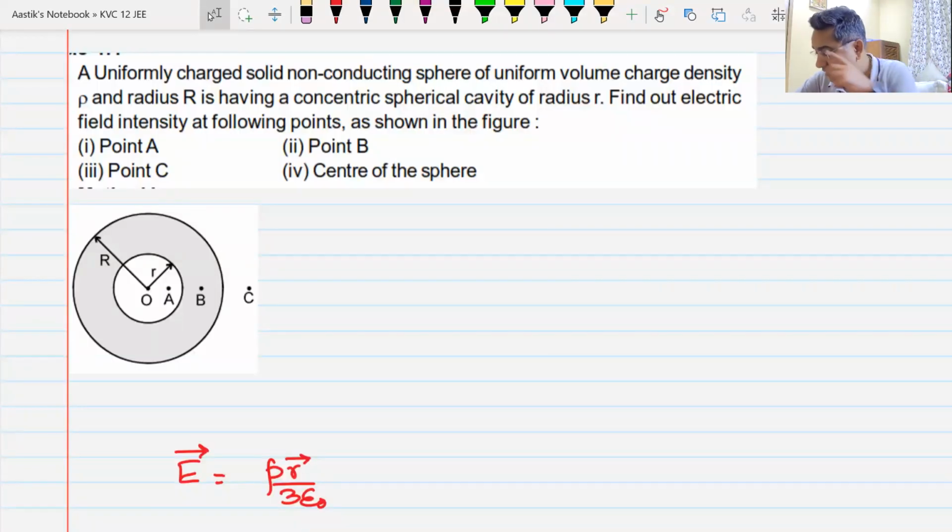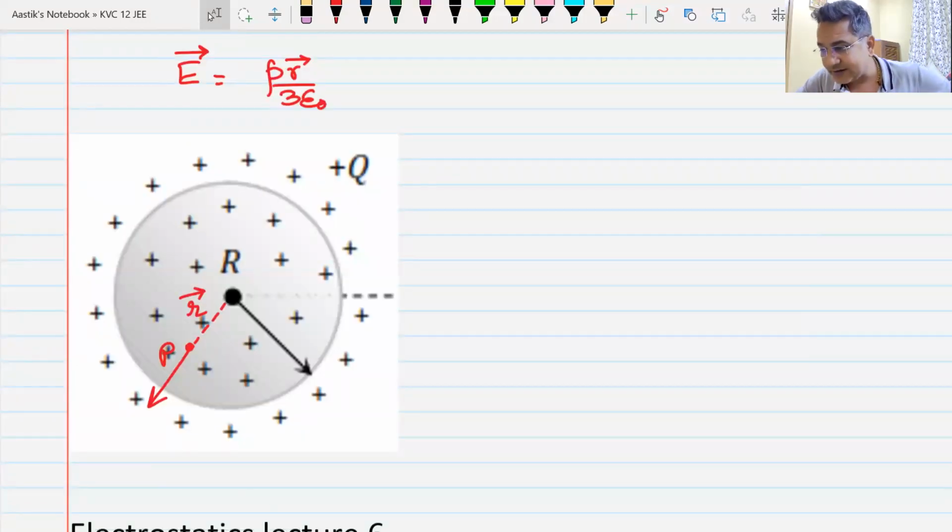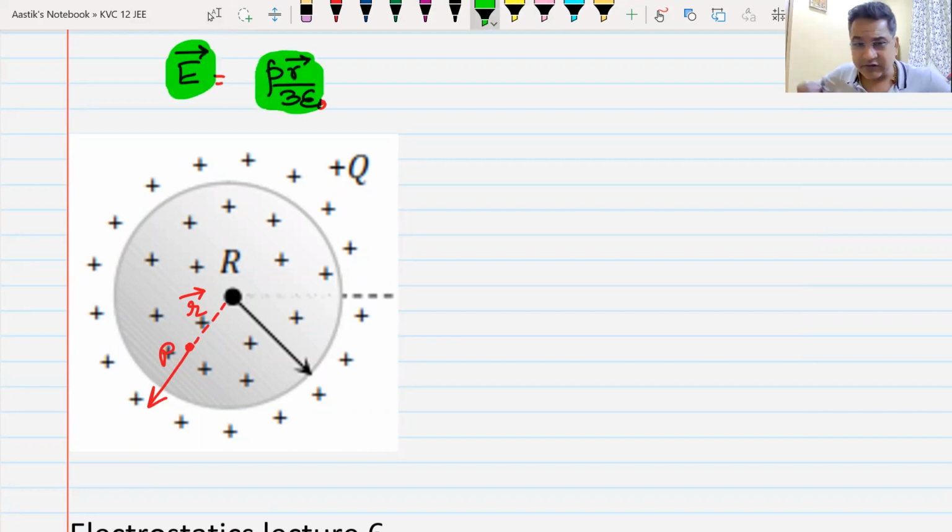Yes, bacha, at point A and point B. Now they asked me the hint to solve this, and I gave them this hint that if you have a solid non-conducting sphere, the electric field inside this sphere, it is better to remember it in the vector form, and you will understand why, because I have got the JEE wala question also with me just below this. It is always better to remember them in the vector form. It is rho r by 3 epsilon naught, and if you remember, I told you that this is the way I remember it. Yes or no? Yes, sir. Rho r by 3 epsilon naught.